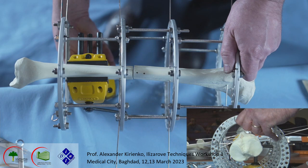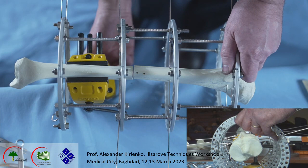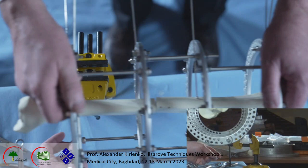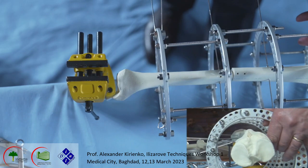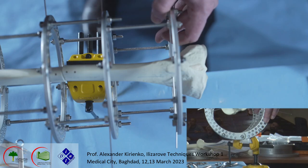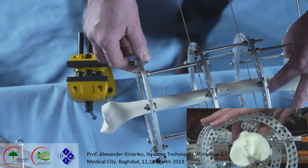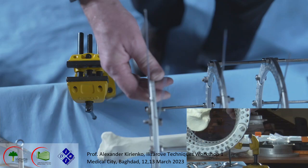But maybe I can try to show you. I detach the bone because, okay, sorry, one second. Like this. Okay, in the AP view. Like this, you see it. In AP view, this fragment is displaced laterally. Okay. But if you look at the lateral view, maybe the bone. I don't know if you see it.